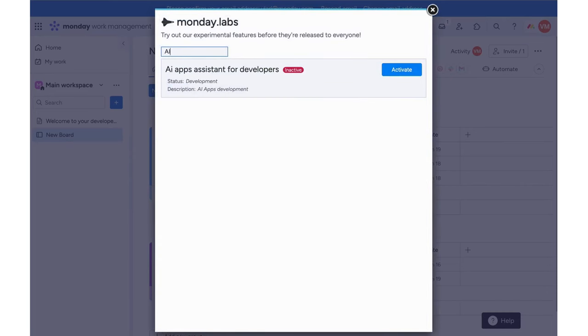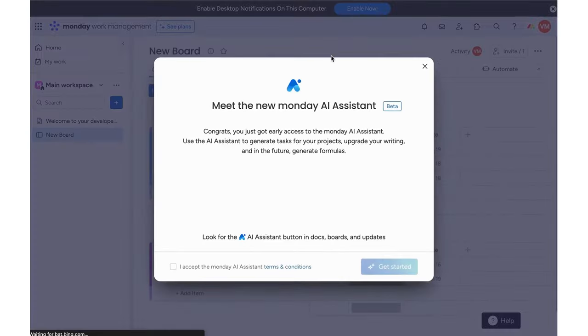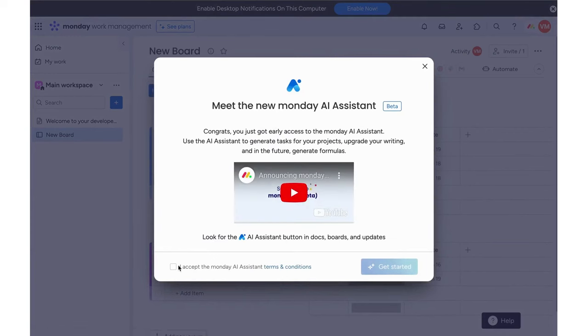The Monday AI Assistant offers a range of apps that utilize this new AI technology. These apps, developed internally by different teams at Monday.com, are built on a shared infrastructure. In the foreseeable future, external developers will also be able to harness this infrastructure to design their own apps using Monday AI technology, which will then be accessible to users via the app marketplace.